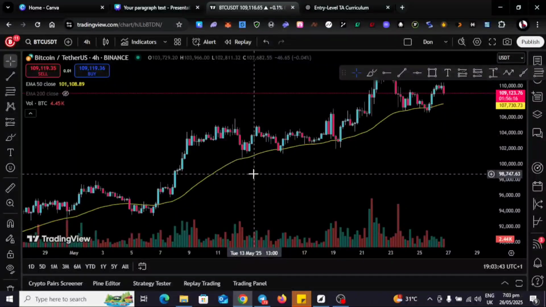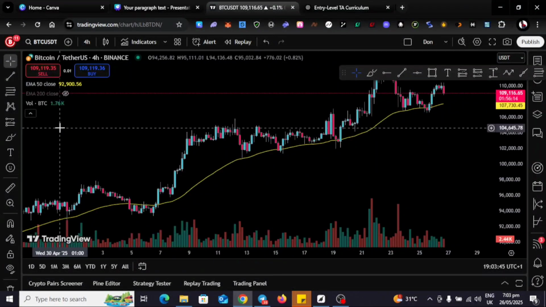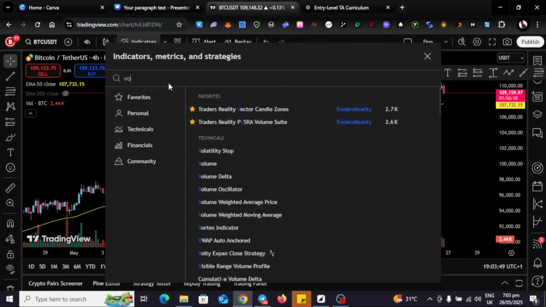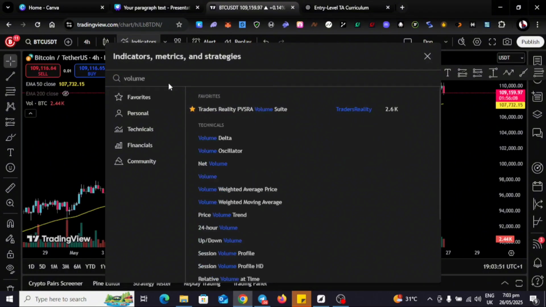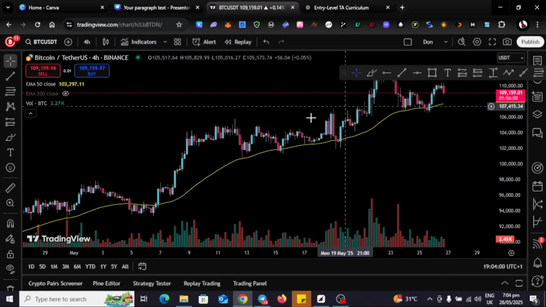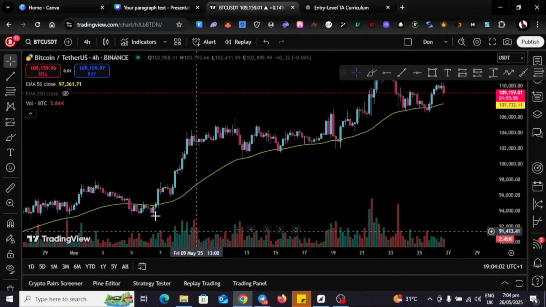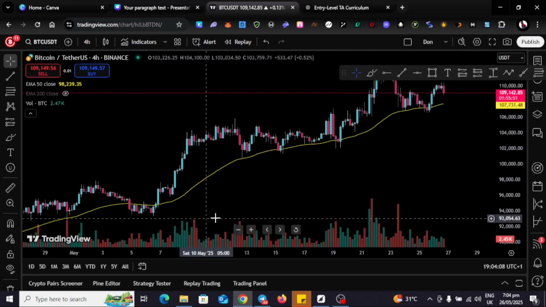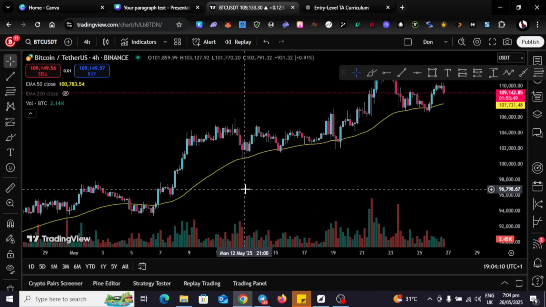Okay. So to start using the volume indicator, all you need to do is to click on indicators. You search for volume. Just type the word volume, and you are going to see a lot of volume indicators. But this is the very one we are using, this particular one. So just click on it, and you are going to have it in your chart. Then the volume indicator is what displays at the bottom. Okay, so it's represented by bars. The longer the bars or the larger the bars, the more volume it indicates.